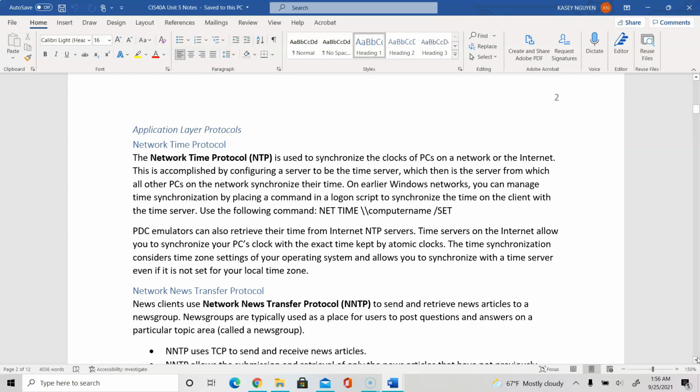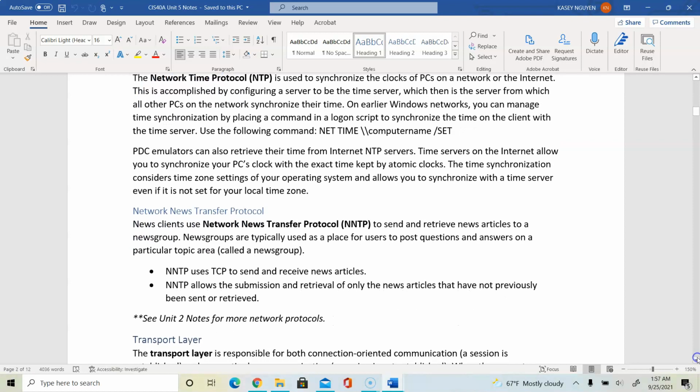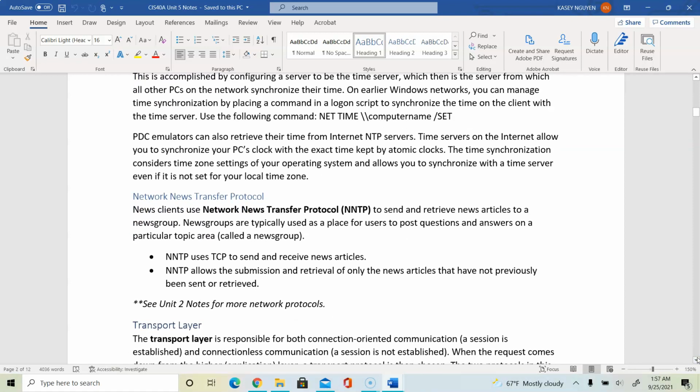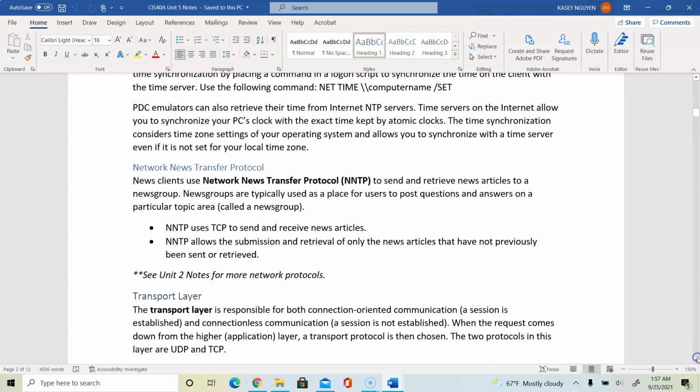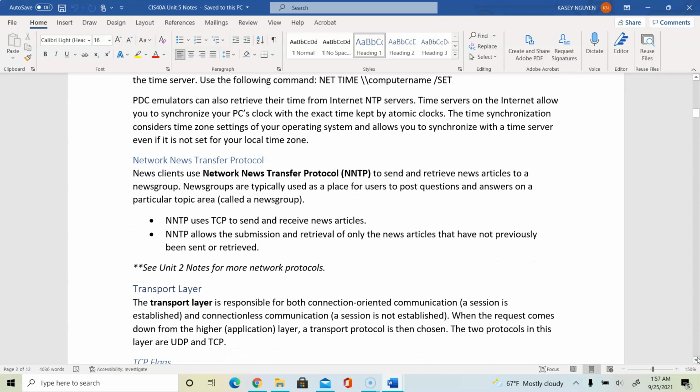Then we also have additional protocols such as the Network News Transfer Protocol, which is used to send and receive news articles. I wanted to include this along with some of the protocols that were shown in the image, as we haven't touched on these protocols in the past. In the prior weeks, I have mentioned some of the common protocols. Newsgroups have been established for a long time, since the 80s, and so this protocol was used to send and receive news articles, which is what you still see through some of the email and web services that we subscribe to.